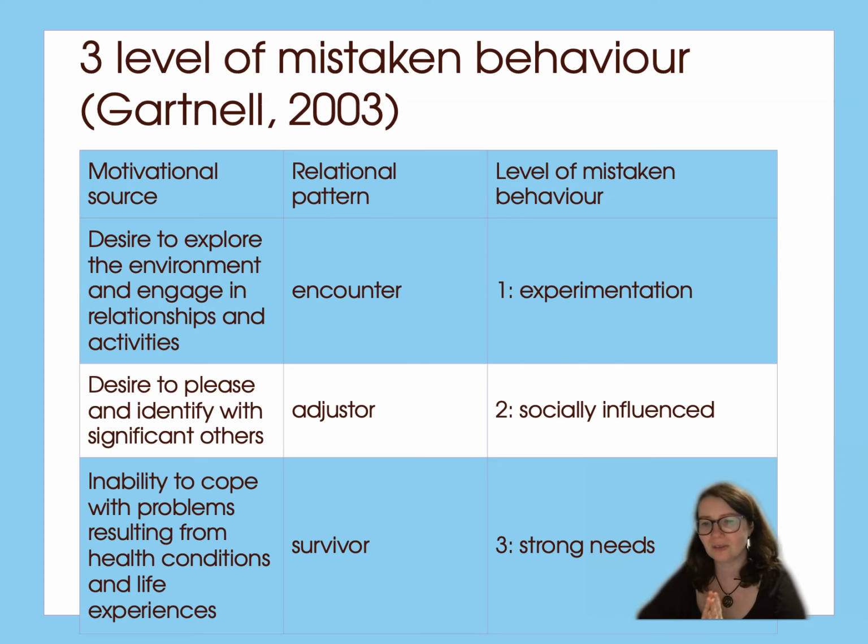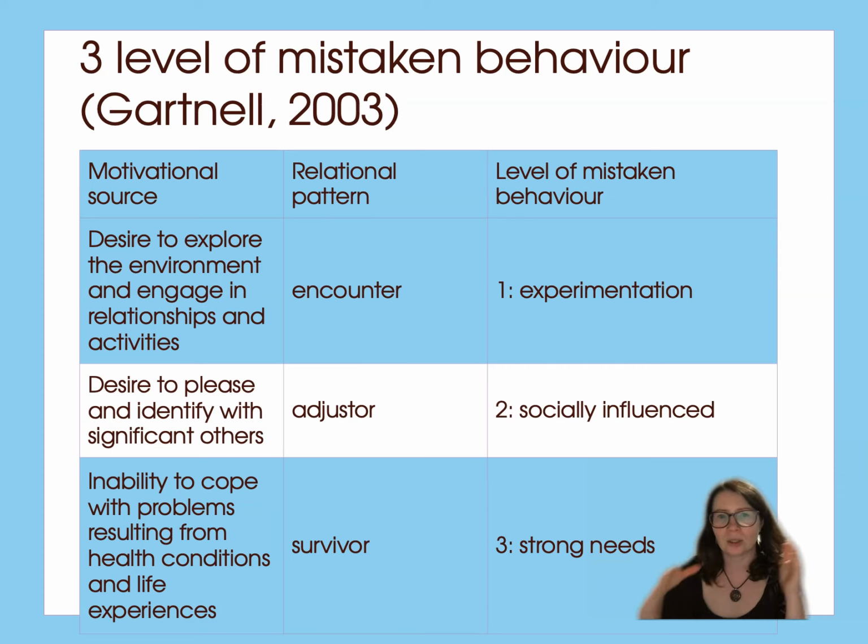Social influence behavior is typical when children, let's say, start running away from you and you ask them to come back inside, and they see that other children are running and they will do the same. So that's social influence. Swearing, smoking later on when they're teenagers, is also socially influenced. Strong needs are probably the hardest type of mistaken behavior because it is obviously dictated by the strong needs, right? So we need to address the underlying conditions.